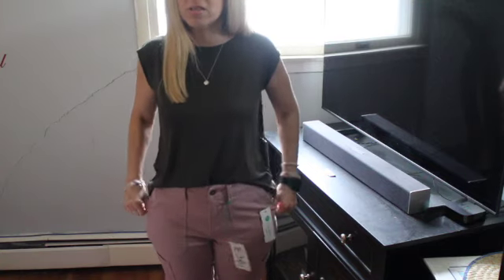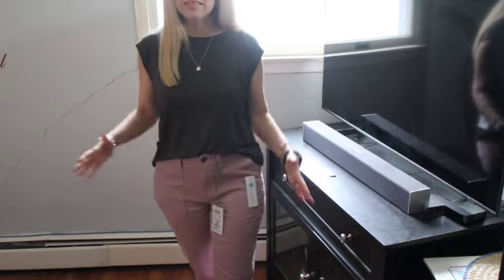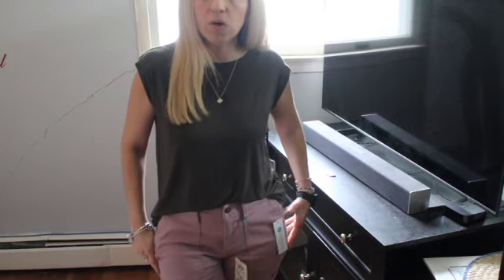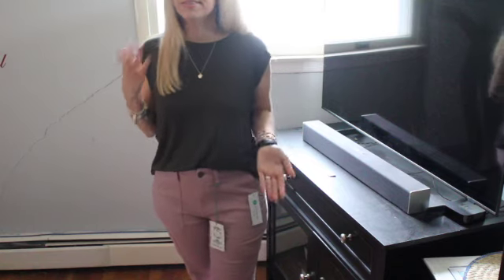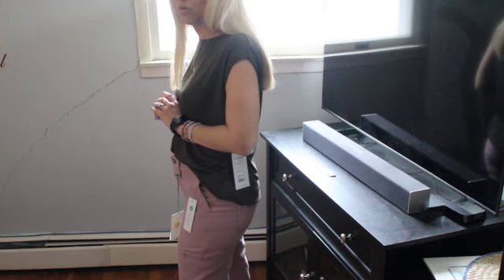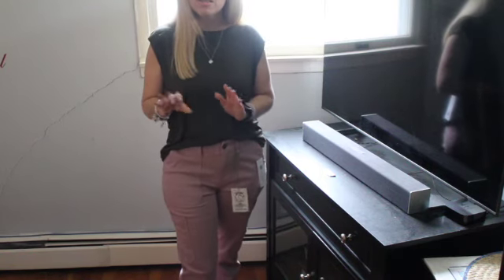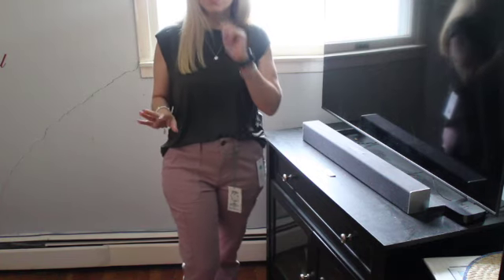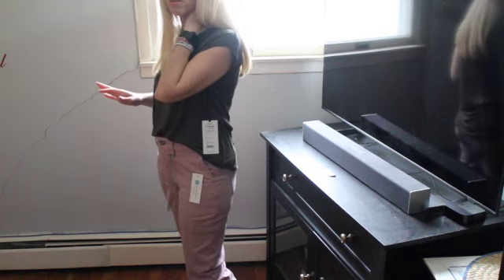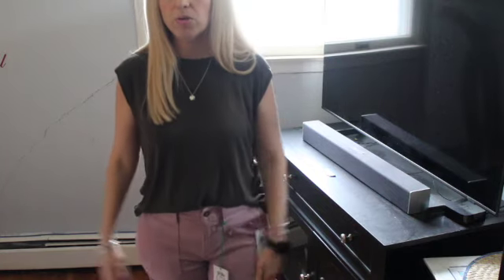I do like the color — I love pink — but on the bottom I tend to go for denim, darker colors, or white. I usually don't navigate into colored pants. I've had them in the past and always end up not wearing them often, then donating them or having them sit in my closet. They're comfortable and cute for spring, not gonna lie, but I'm not sure. That's three of the five items — two more to go.